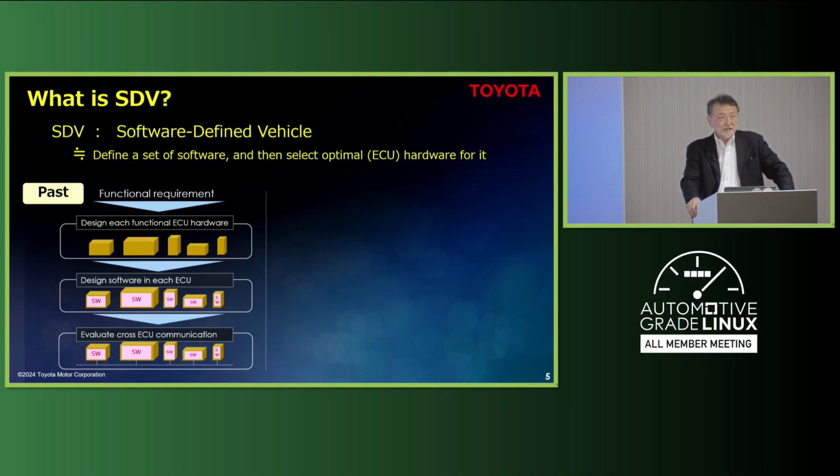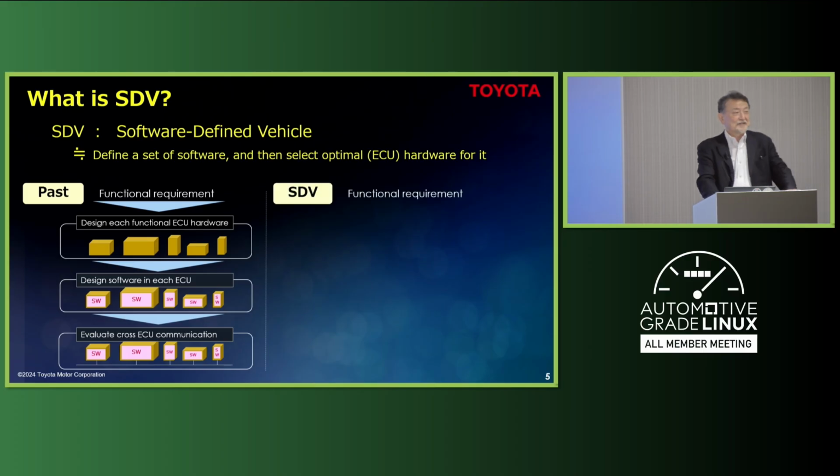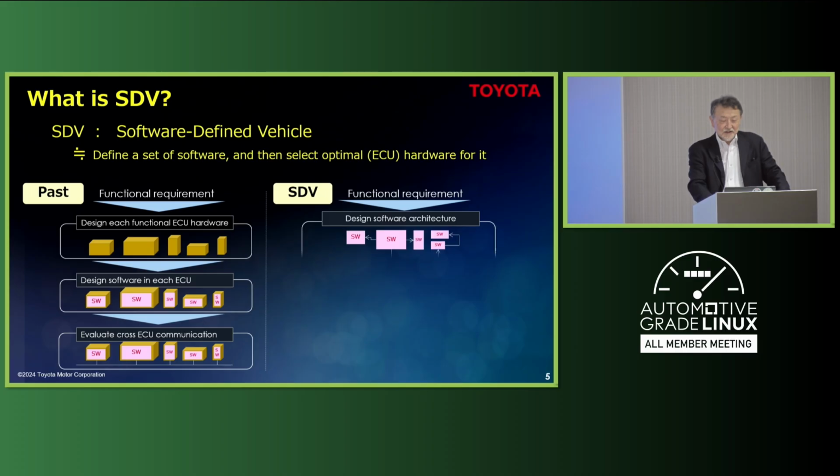And that's pretty efficient for saving the cost of designing each component of hardware. But the problem is it takes a long time to design the systems, and there is a lot of confusion at the time when we integrate everything into the test vehicle. So how to solve it is the way of SDV.